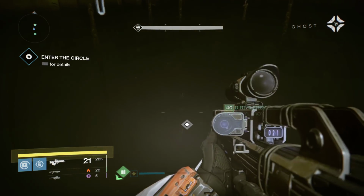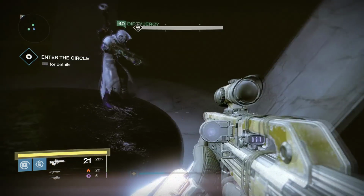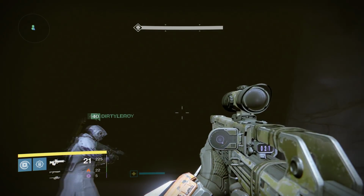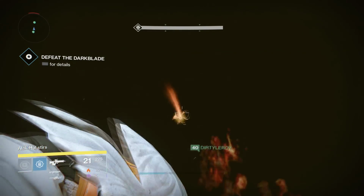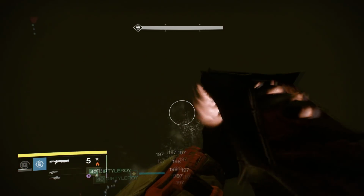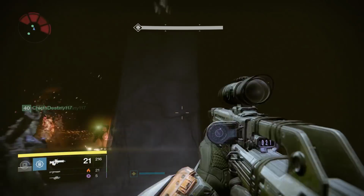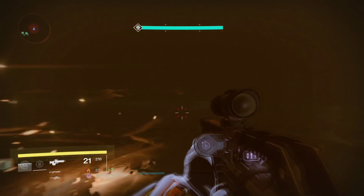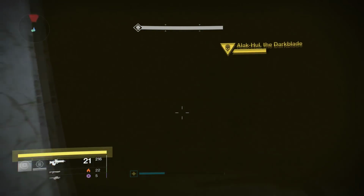Like, it's really awesome if you want to be gung-ho, guns blazing in PvE. And in that case, you're going to be able to rock this auto rifle and really get up close and personal. Maybe if you're rocking a melee build in PvE, or you really have close range supers, like if you're a Titan running Fist of Havoc, this would be a fantastic thing to pair with an extremely aggressive PvE strategy. And as someone who totally loves doing that, who loves being super aggressive with my Titan in PvE, running in the fray, punching people in the face, this would be the perfect weapon to pair with that strategy. Simply put, I want one.